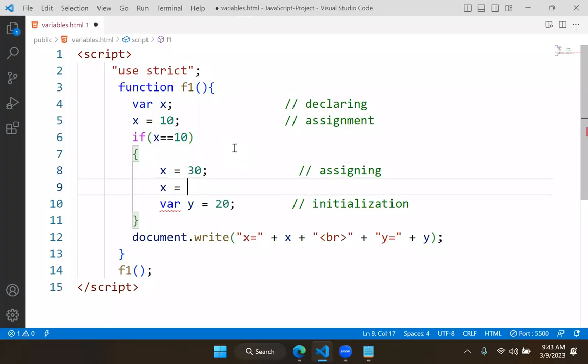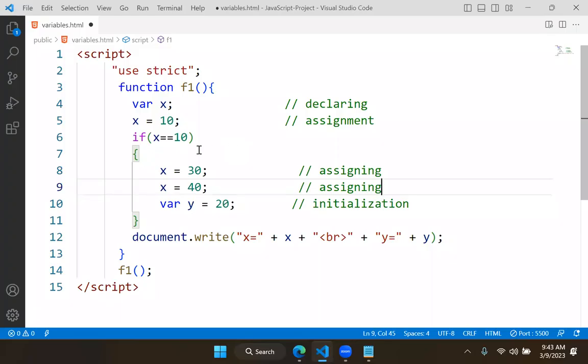I give x equal to 40 now. Again, you are assigning values. And usually whatever latest value you assign, that will be taken. Whatever latest value you assigned, it will be taken, because usually a variable follows a stack mechanism. The last value in is the first value.